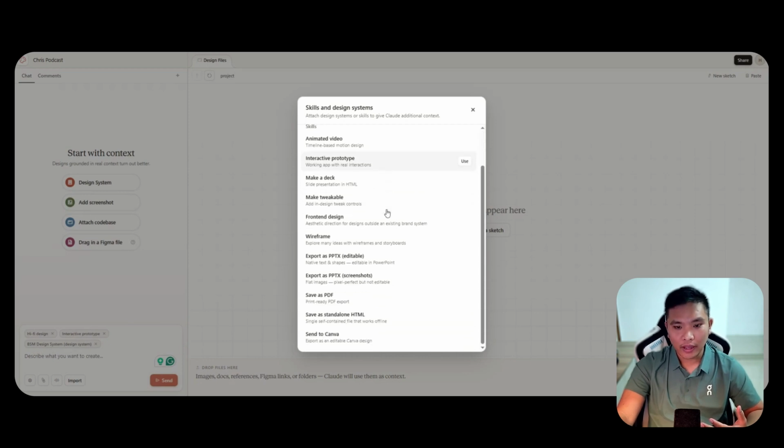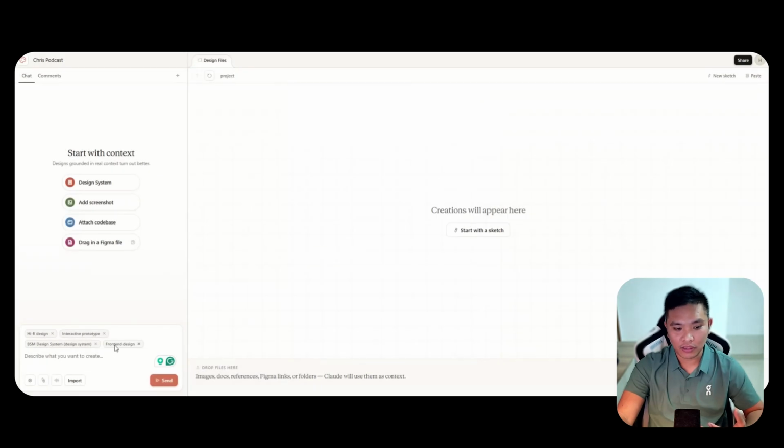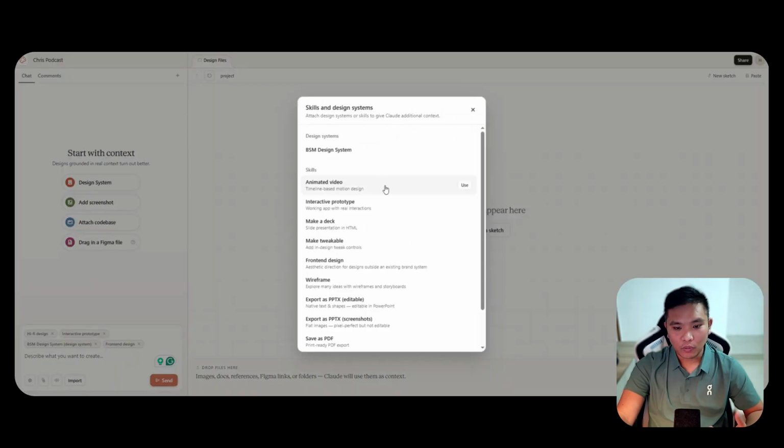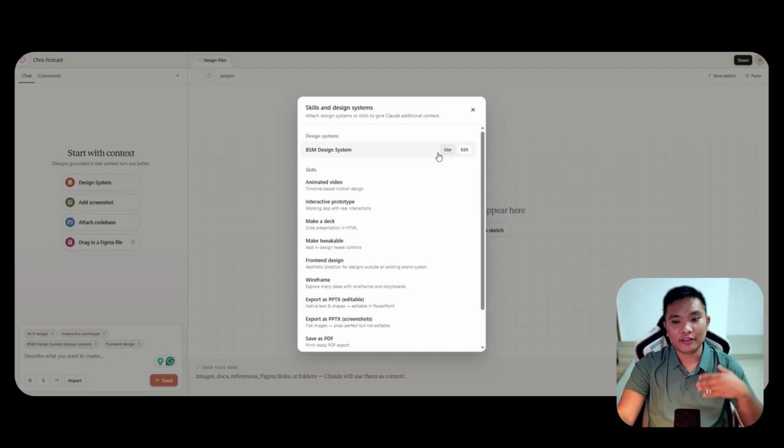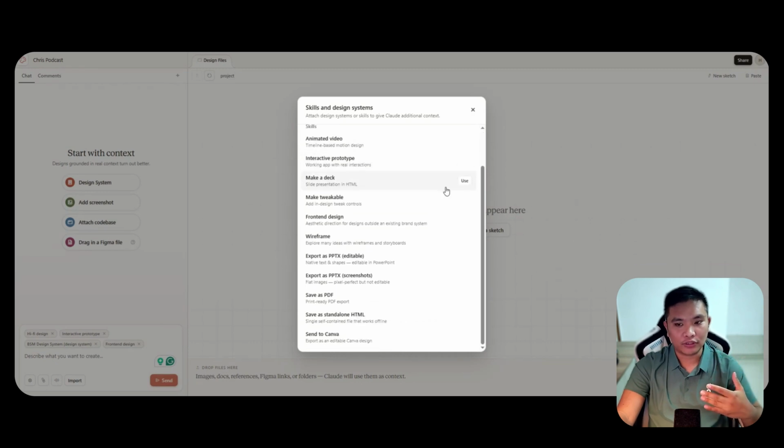I want to add more, like front end design, aesthetic direction for designs outside an existing brand system. So let's add that. It's being added here. We can add screenshots or a logo as well. I want to have a standalone HTML file, something like that. So anything that you want to add to the system or app that you want to build. So let's start.